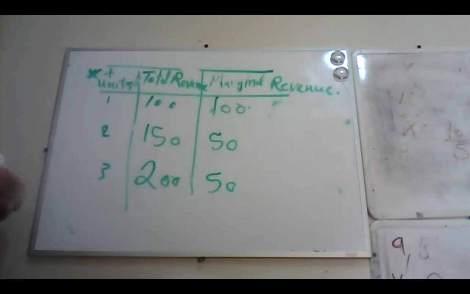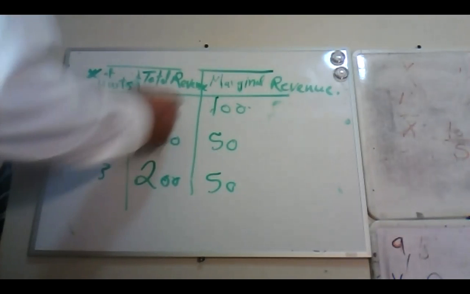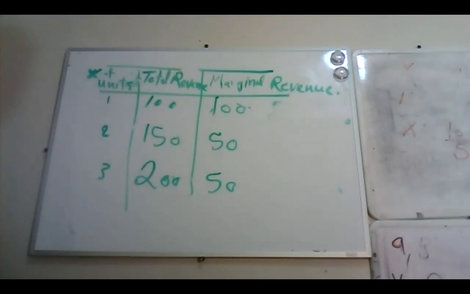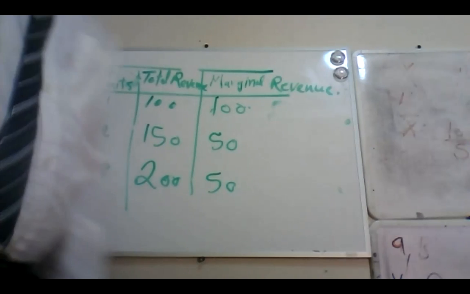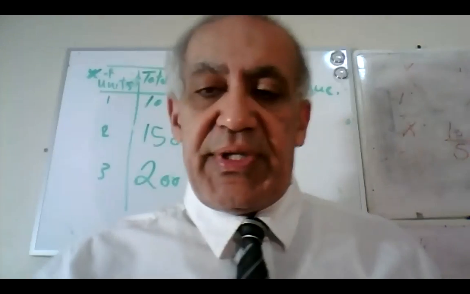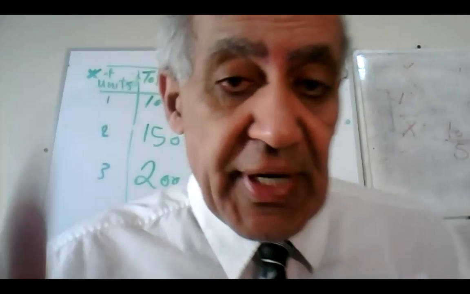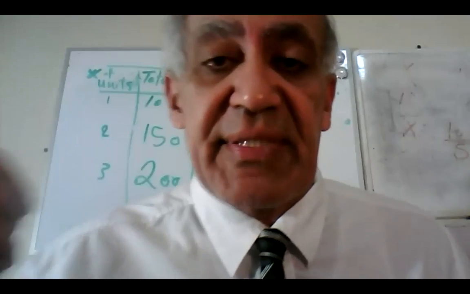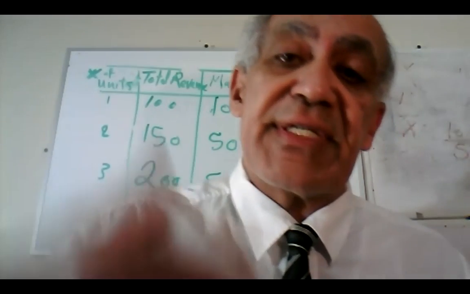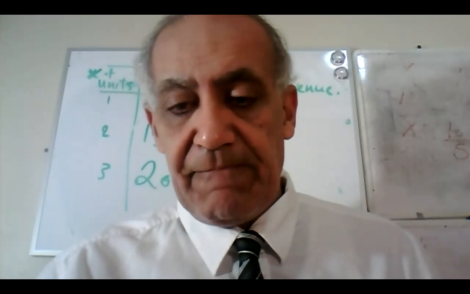The same idea. The change in the total revenues due to adding one more product. What's happening in the totals due to adding one more extra product? This extra product, if you are talking about the costs, then you will say this is a marginal cost. If you are talking about the revenues, then you will say this is a marginal revenue.